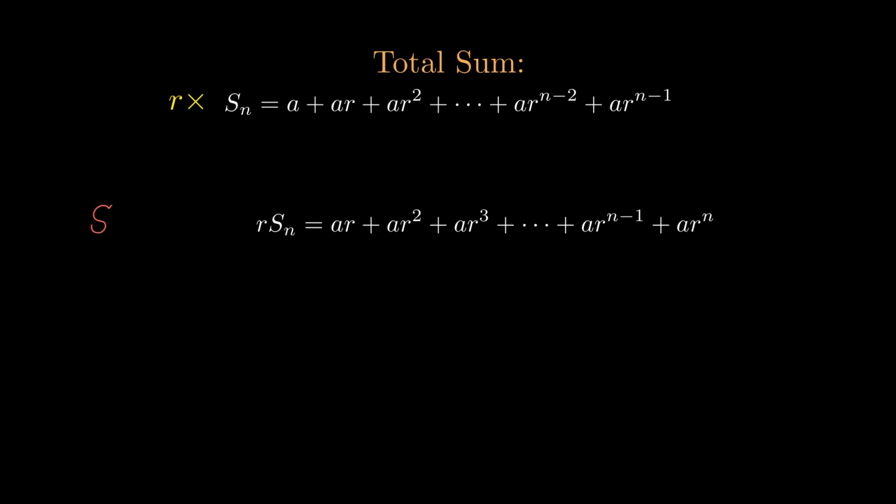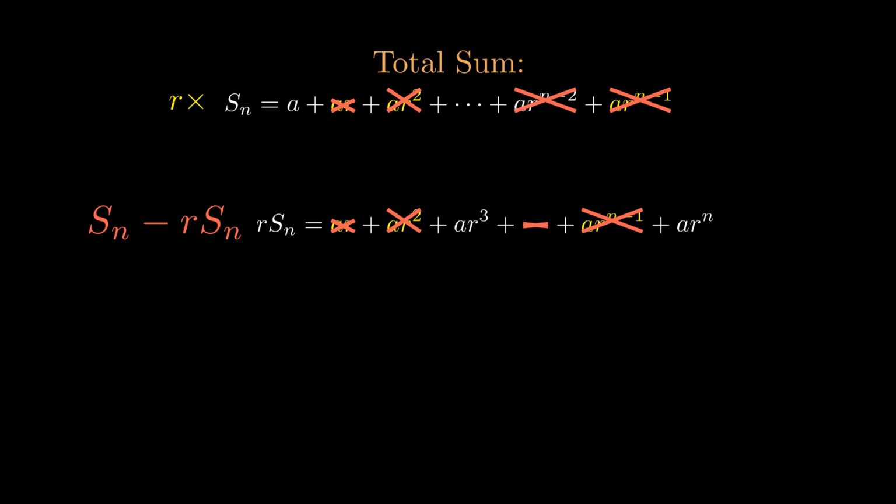What happens if we subtract the bottom row from the top? This is where the magic happens. We align the identical terms vertically. The A R on top meets the A R on the bottom. Since we are subtracting, they cancel each other out completely. They become 0. The A R squared terms meet and vanish. The A R cubed terms meet and vanish. This chain reaction ripples through the entire center of the equation. Even the second to last terms, A R to the n minus 1, find their match and disappear. Like a row of falling dominoes, the complexity of the series is erased.